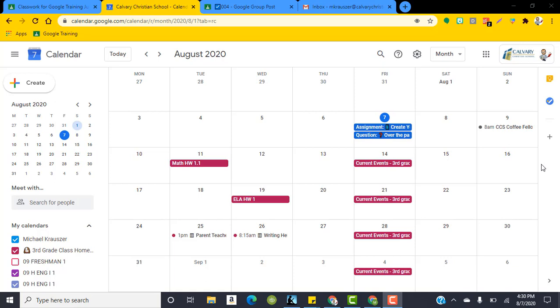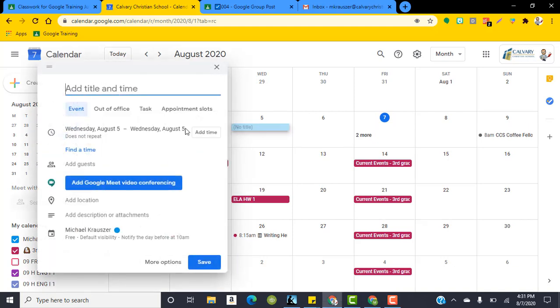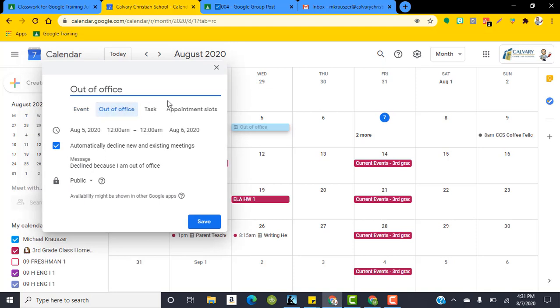So that's the lowdown of Google Calendar. Again, a lot of the stuff originates from settings. The creation is always by hitting the create button or clicking on any date. And again, when you click on any one of those dates, you can add an event, which includes virtual conferencing. You could add locations, descriptions, attachments. You can say that you're going to be out of the office, right? So that means nobody could even invite you to anything at that time.